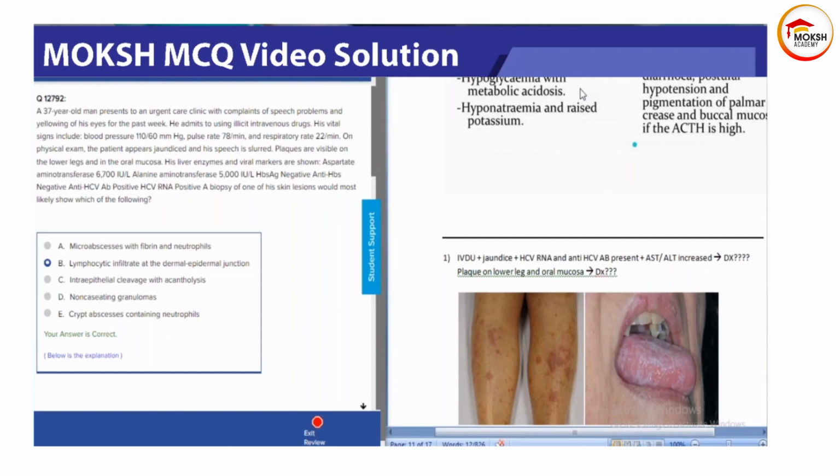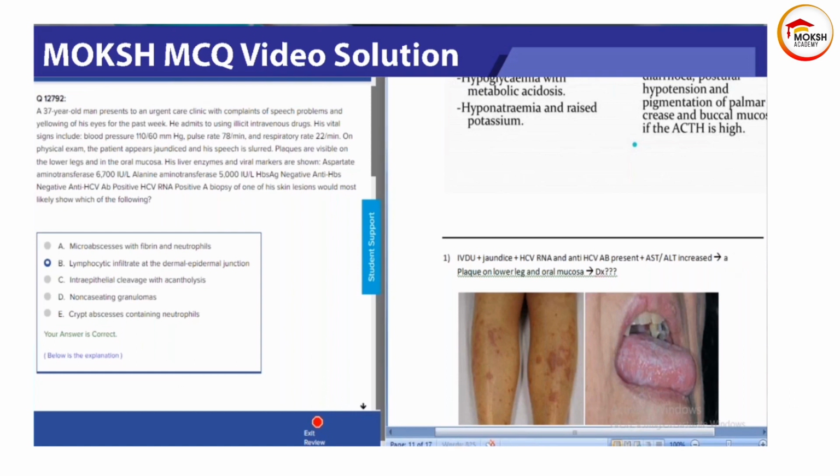This is how you have to approach a question in the exam as well. Questions in the exam will be one or two layered, or even three layered, where you are supposed to make multiple diagnoses to reach the right response. So in this question, we first need to diagnose what is going on with this patient. What liver problem is he suffering from? The diagnosis for this patient is acute hepatitis C.